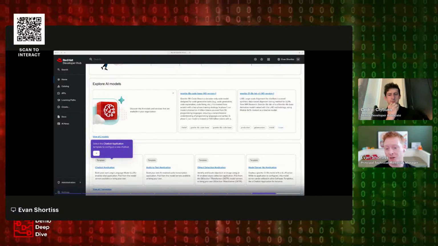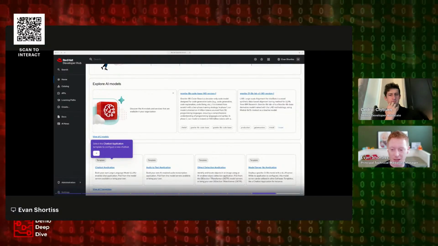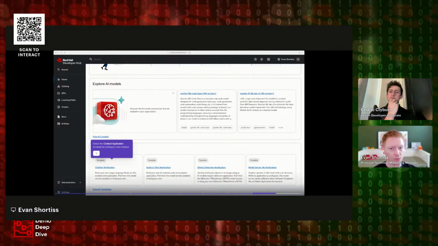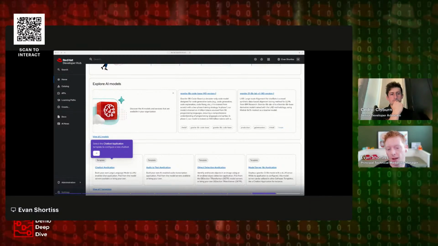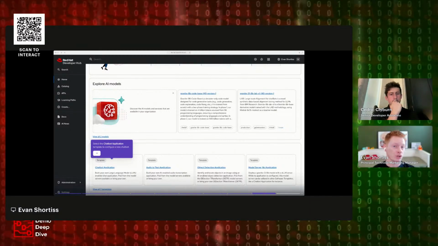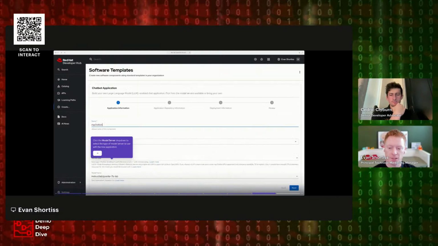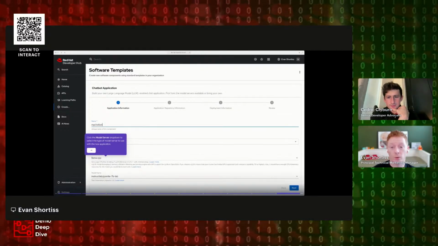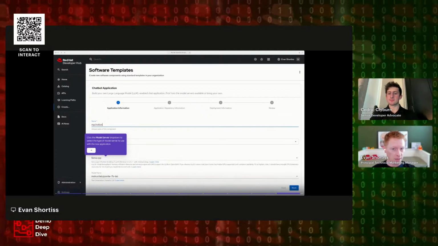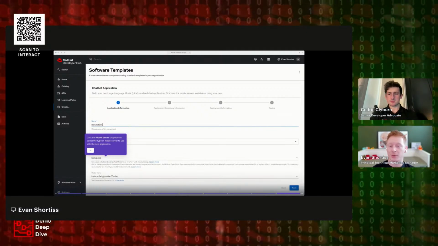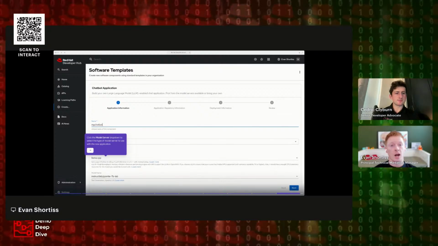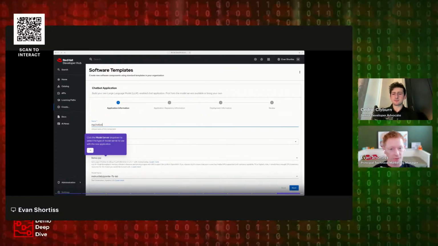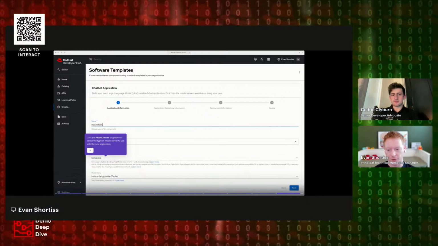It's just a chatbot application, the generic LLM use case. We have some more advanced examples now, like RAG, a chatbot that can RAG over a terms of service or a policy, or even structured message routing as well. But let's go with the chatbot one because it's simple and easy to understand. So when you click a template, you basically get a form you can fill out, and a developer would typically fill this form out to start building a new application. In this case, we're going to build a new application, and we've named it My Chatbot, as you can see in the first field.